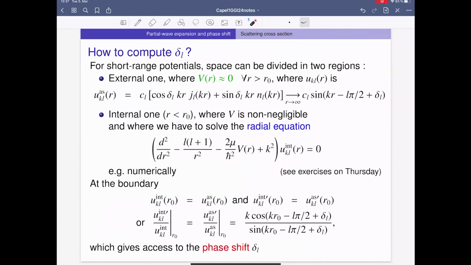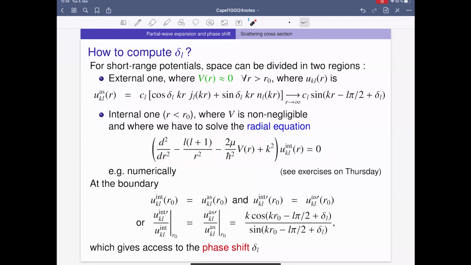So the question is, how do you compute this phase shift? You need to solve the Schrödinger equation, and because you have a short range potential, you can separate your space into two parts: a short range part and an external part, the dominant one, where the potential is nil. There the interaction does not happen, and I know exactly how the wave function behaves, the analytic solution. In the internal part, within the range of the nuclear interaction, you cannot neglect the potential, and you need to solve that equation. You can do this numerically using, for example, the Numerov method. There are other ways to solve that problem. You can use Lagrange mesh methods, whichever method you prefer.